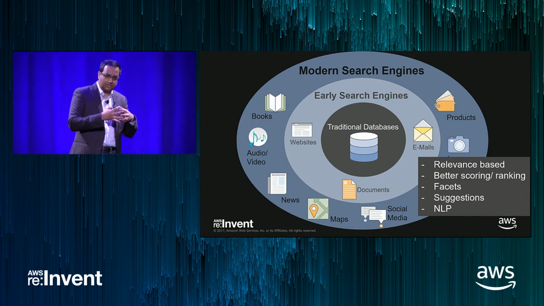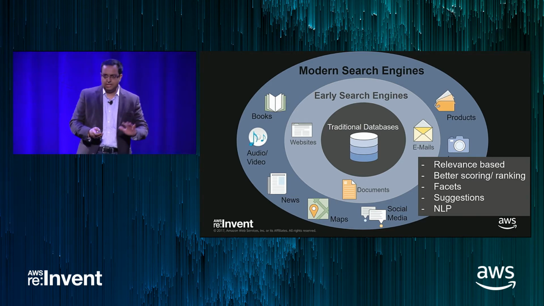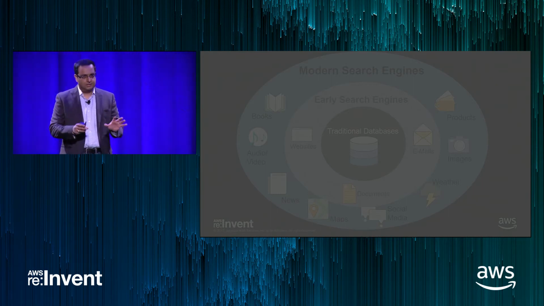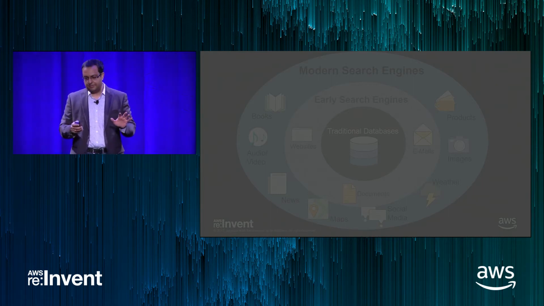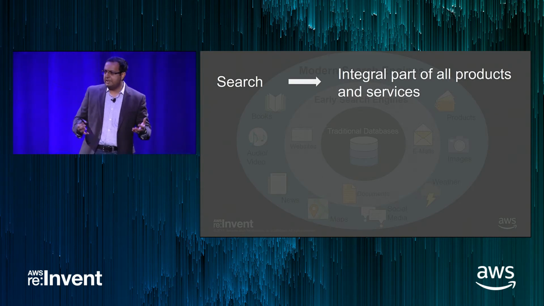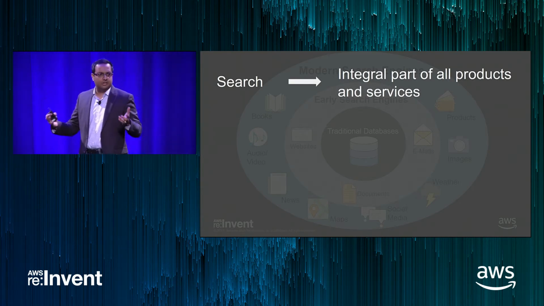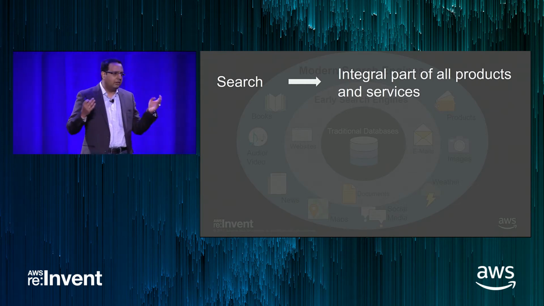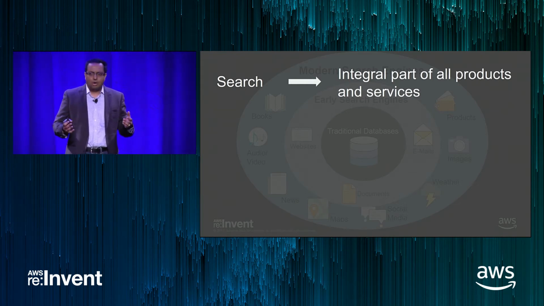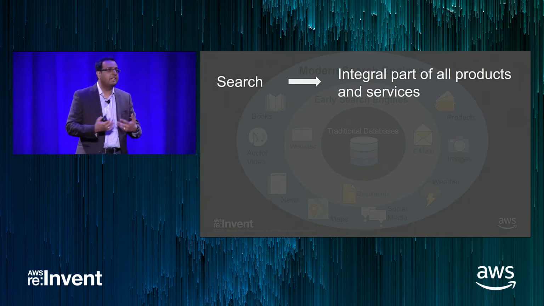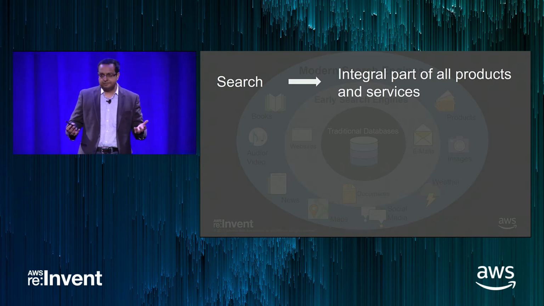So for us to look at search architecture, let's for a second ignore all the technology elements here and just look at the trends that we are seeing over the years. First of all, this is a no-brainer. Search has pretty much become an integral part of almost every product or service that you're building. You're building a mobile app, you need search. You're building any kind of e-commerce service, you need search. Almost everywhere you're looking, you need search, either externally facing or maybe even internal for your own consumption.